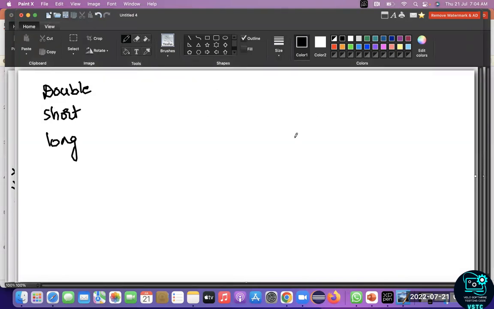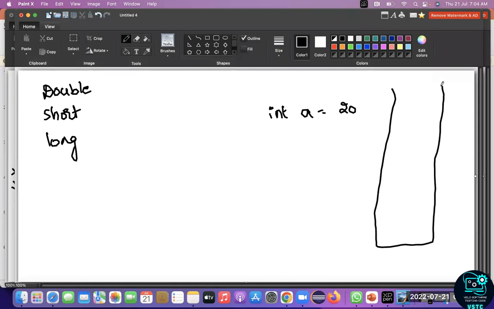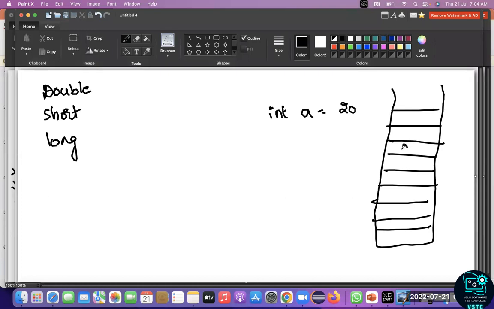Okay. Suppose int a is equal to 20. This is my memory location. If I do like this, suppose 20 is stored at some particular memory block. The address for this will be 100, which will be captured in variable a.